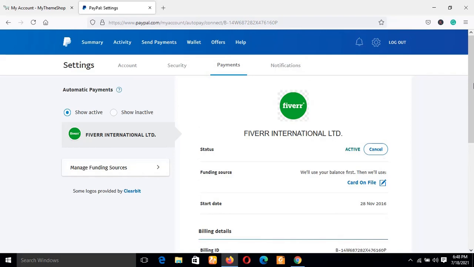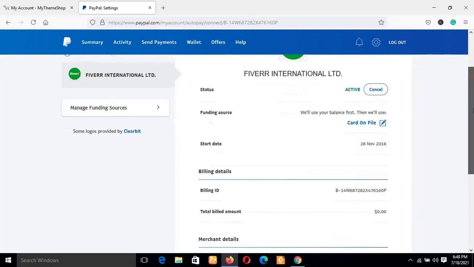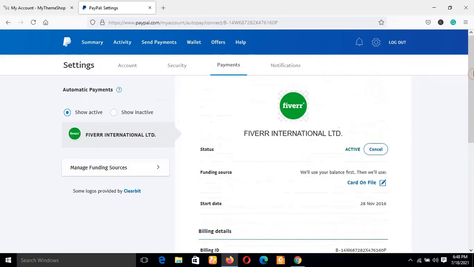So if you've been falling victim for a while, whereby you sit and a certain amount of money is being deducted either from your PayPal balance or automatically through your card, you have to put this to an end. So now I want to stop this service from undergoing recurrent billing. So I have to click on cancel.